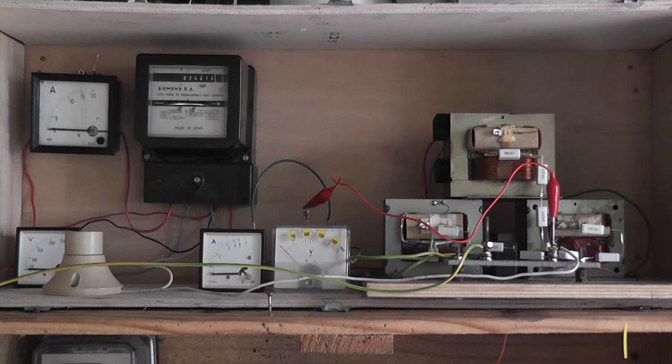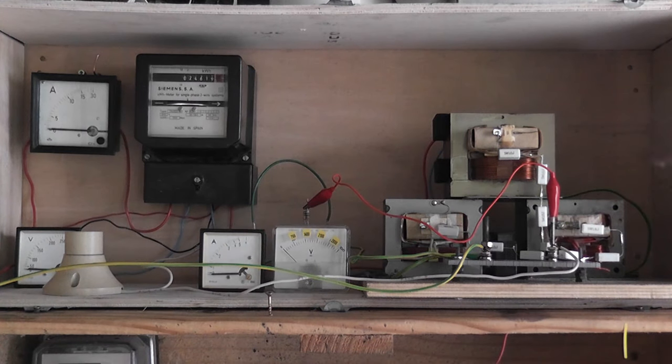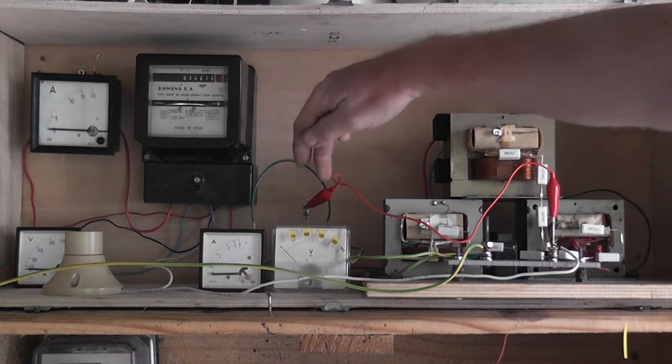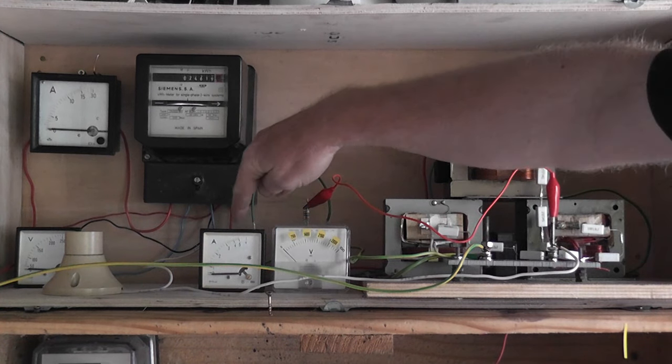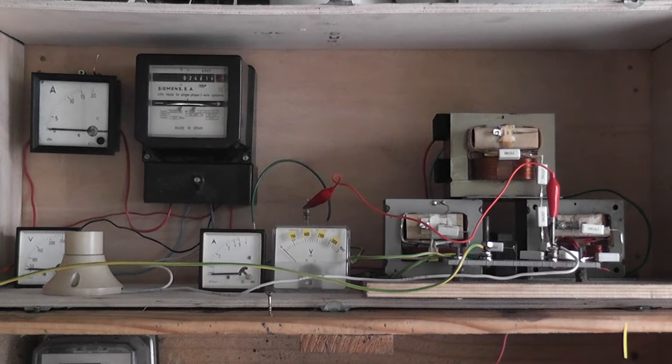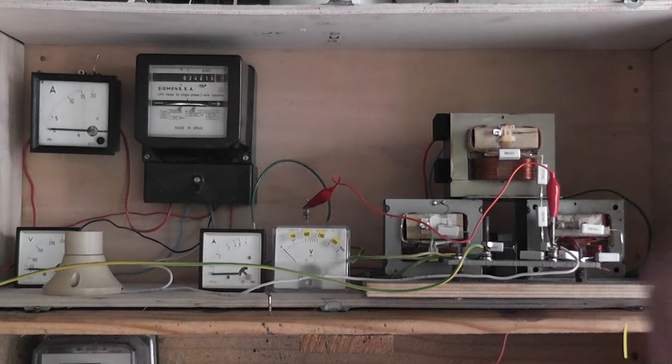Hi viewers, today I've set up three microwave transformers in parallel with a couple of equalizing resistors. I made an HV voltmeter, an HV ammeter, a primary 240 volt ammeter and a 240 volt voltmeter plus a kilowatt hour meter.